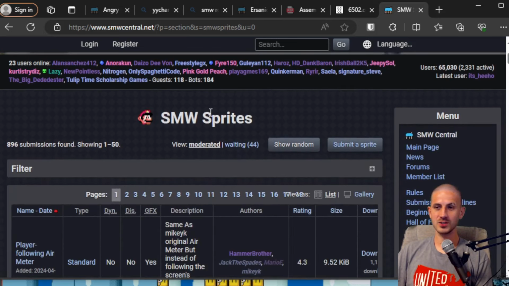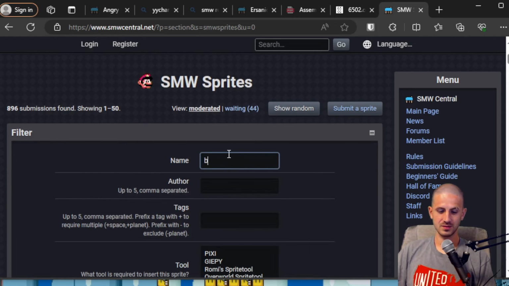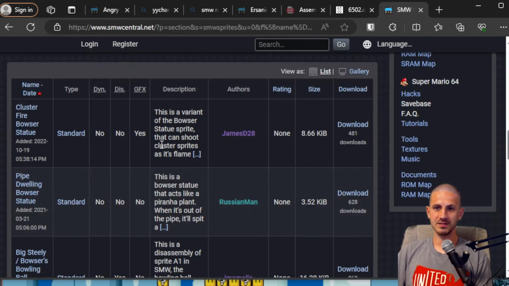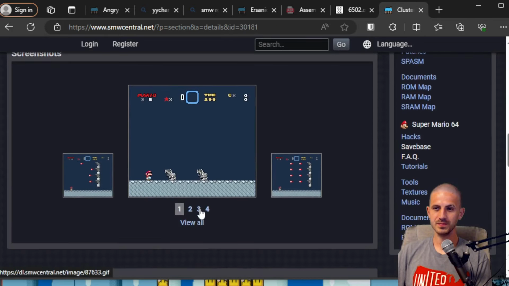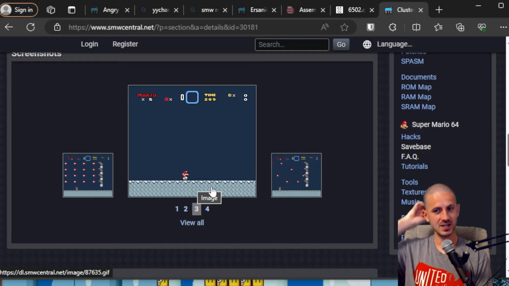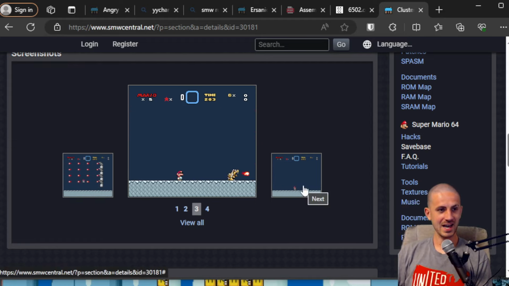So I went here, Super Mario World sprites, put in Bowser, and found this right here, Cluster Fire Bowser statue, where this person made, I guess, Bowser statues that can shoot. You can do a lot of them. You can do ones that jump. This looked good to me. I guess the Bowser statue's like in the default game. I'm not sure which of these capabilities they added versus what they had, but this looked good.